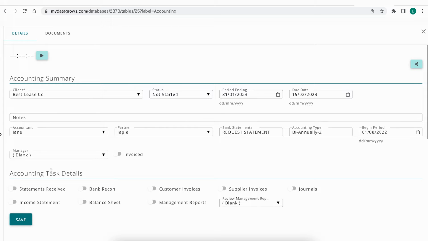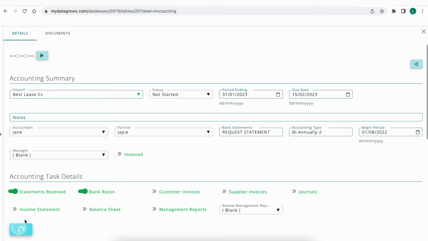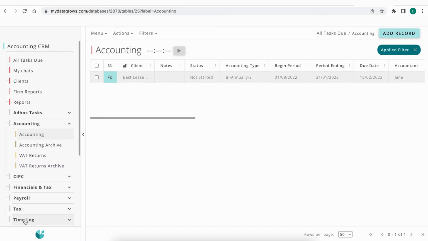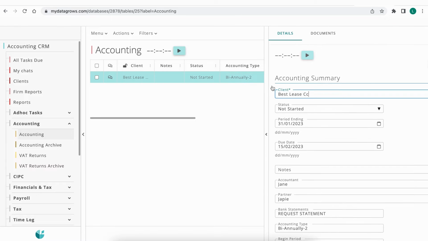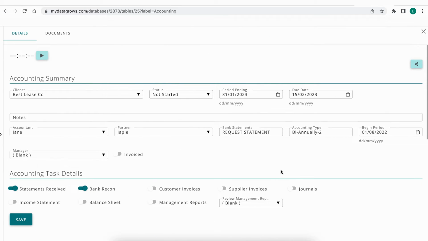Below that, you'll find a details section, also unique to each task. They will contain fields to insert information as well as various checkboxes. These checkboxes document the steps to follow to complete this specific task. You can check the checkboxes, save at any point, and come back at a later stage and continue working on this task. Or if you know the steps off by heart, you can simply use the status drop-down.